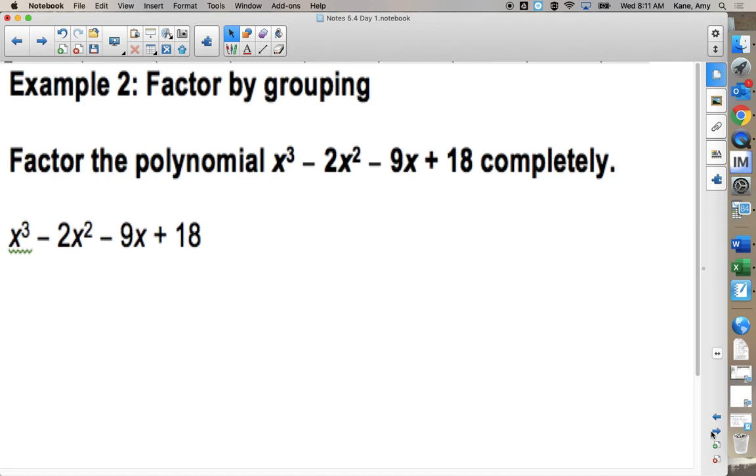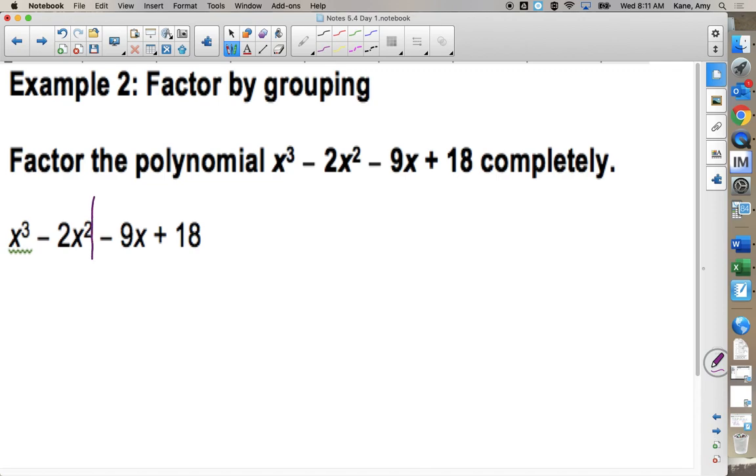So we now have 4 terms to start with instead of just 3 or 2. We usually have 2 or 3. How do you think factor by grouping works? Nick? Group the first two terms together and the second two terms together. Yeah, so essentially, the way it's written, you're going to pair things together. That's what factor by grouping does.